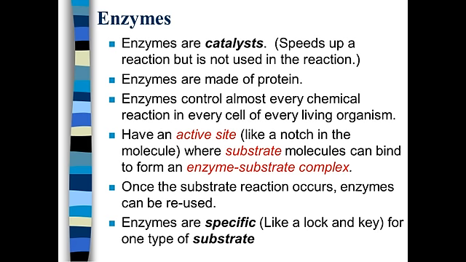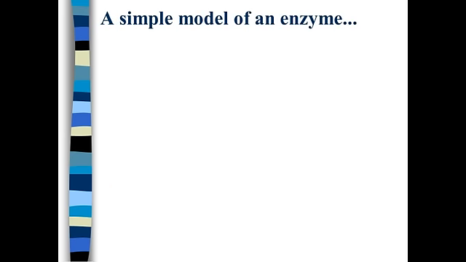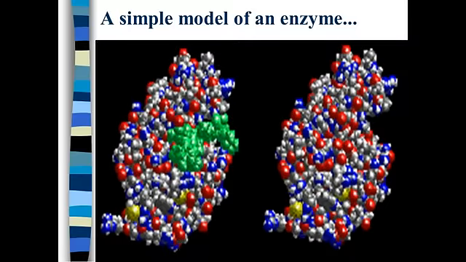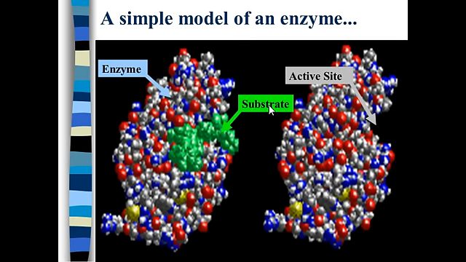Okay, so let's see some pictures to see what these things look like. First, I'm going to start off by showing you a model of an enzyme. Now, this is not a picture that I would expect you to draw into your notes. This is an actual enzyme. It is an enzyme that breaks apart sucrose, which is table sugar, into its two component parts, which are glucose and fructose. So this is our enzyme, this red, gray, white, and blue structure. The red molecules are the oxygens, the grays are the carbons, the blues are the nitrogens, and the white ones are hydrogens. The green blob is our sucrose molecule, and this enzyme will break that apart into glucose and fructose monomers.